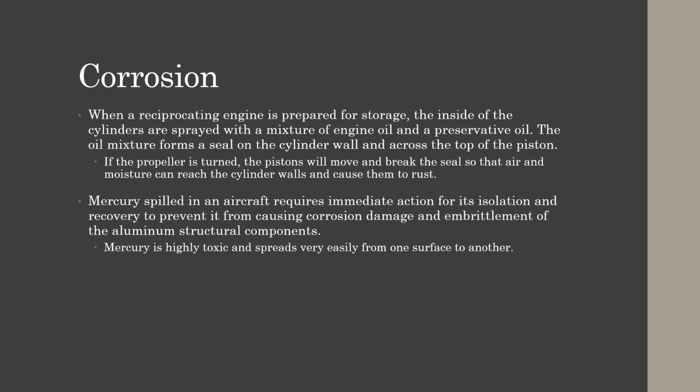Mercury spilled in an aircraft will require immediate action for its isolation and recovery to prevent it from causing corrosion damage and embrittlement of the aluminum structural components. It goes through a process called amalgamation, and it's a rapid and severe corrosion that destroys the structure very quickly, which is why immediate action must happen. Mercury is also very highly toxic to you and spreads easily from one surface to another.